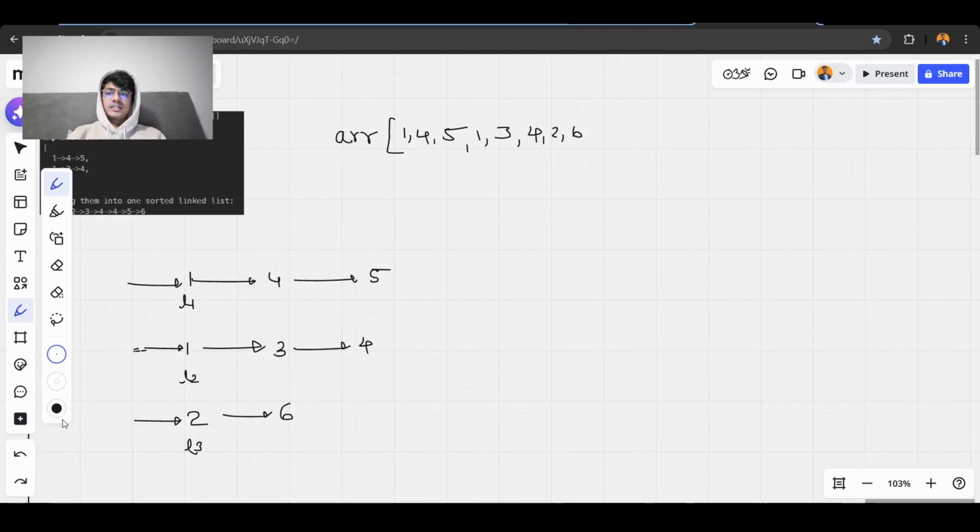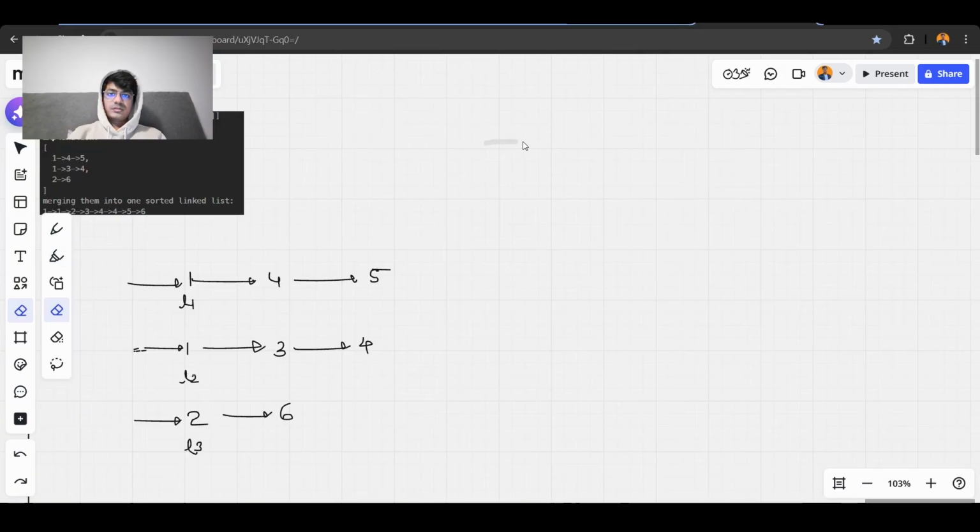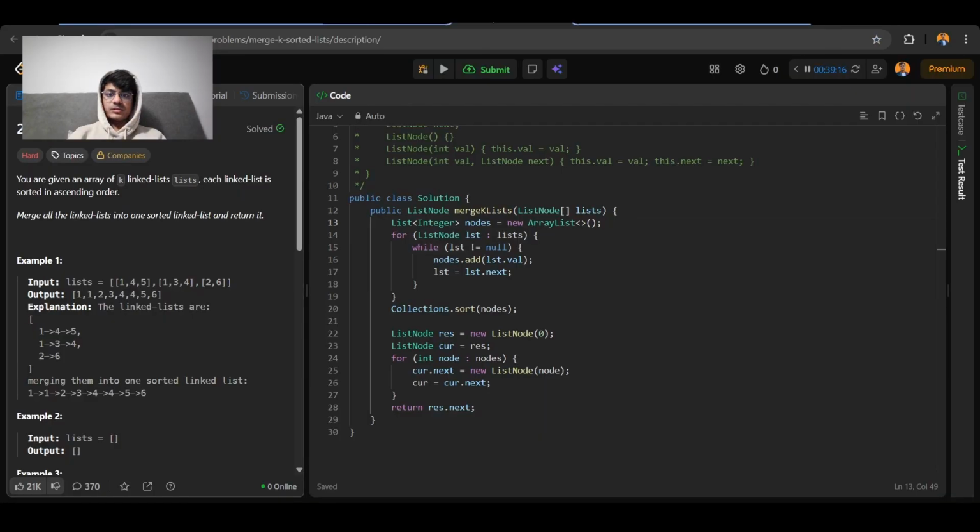As simple as it sounds, it's not actually very efficient because you have to traverse all the lists. The traversing part will take O of n. We have to maintain a nodes list, traverse the lists and add all those nodes inside our array list, and then we have to sort it.